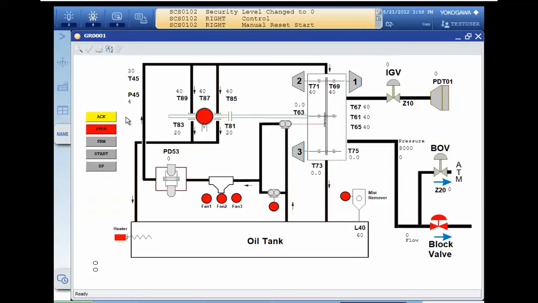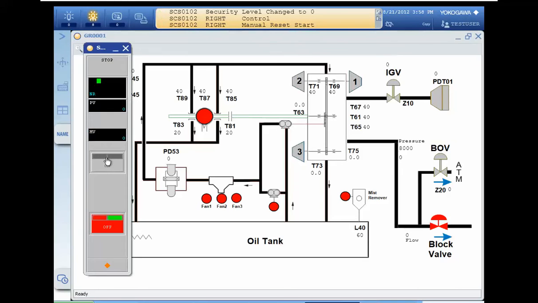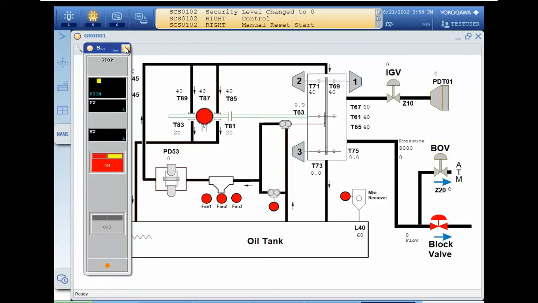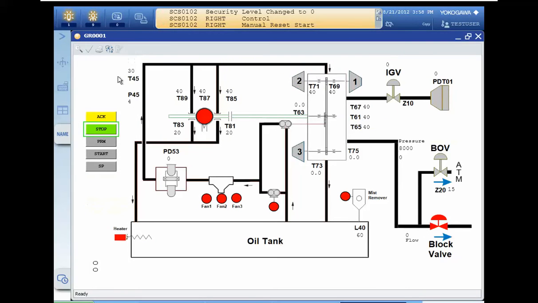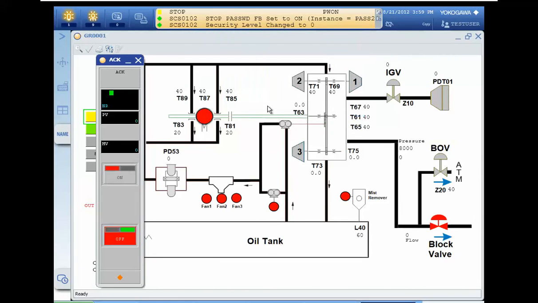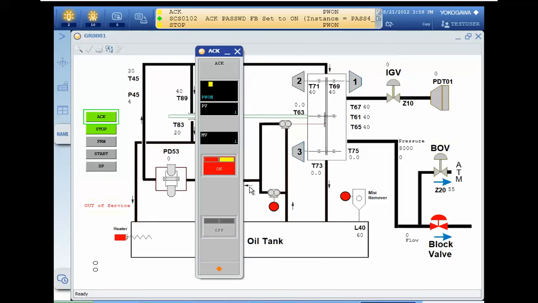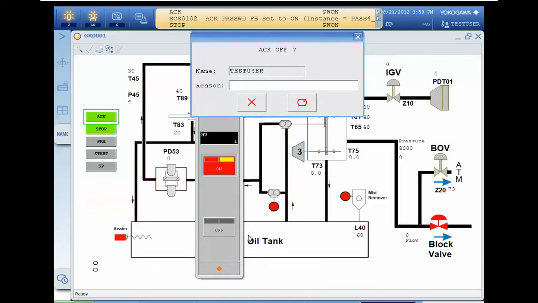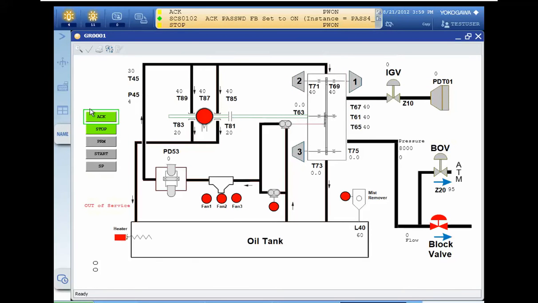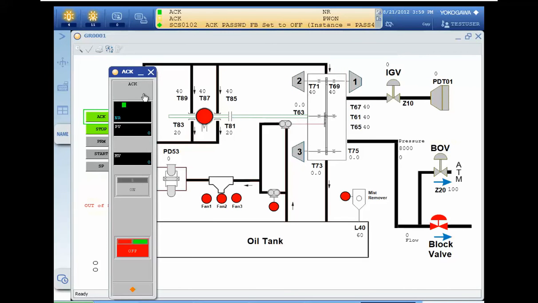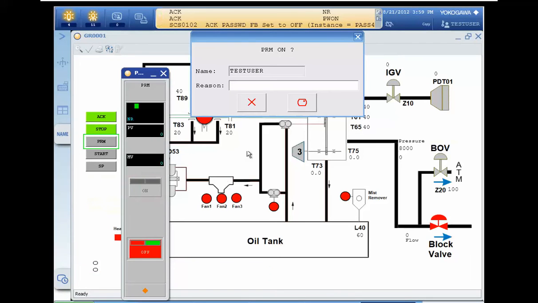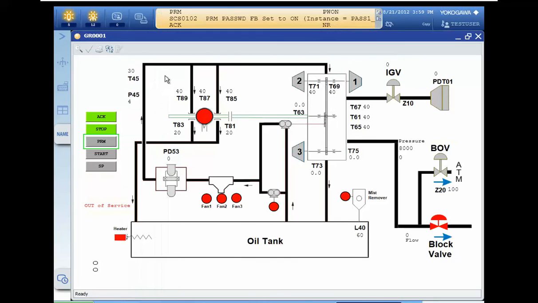So let us see, this is a stop button, and let me release the emergency stop. I need to press acknowledge in order to return to normal state. So we are in normal state, so we don't have those push buttons, so I need to make them on and off again. So acknowledge is off here. I press permission, so we need to wait 30 seconds to evaluate the permission.